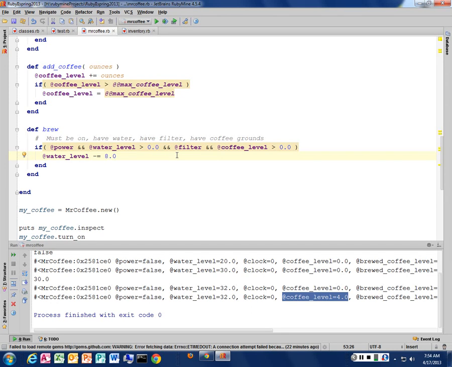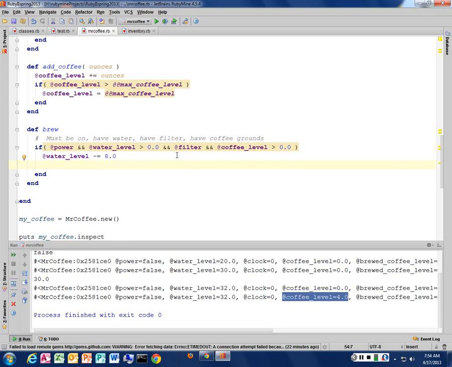Yeah. Why remove an ounce at a time? Why would I do that? No. My coffee maker is instant. It's magic. All right, so I'm going to remove 8 ounces. And we'll see. I'll leave this in here. You need to peg this, because what if it goes below 0? Very good. I was going to leave that and see if you guys found that. We'll peg it in a minute.